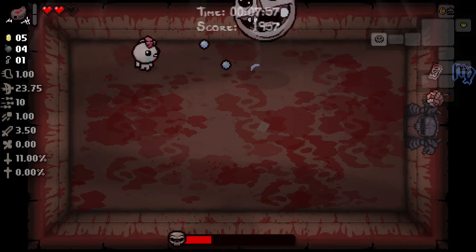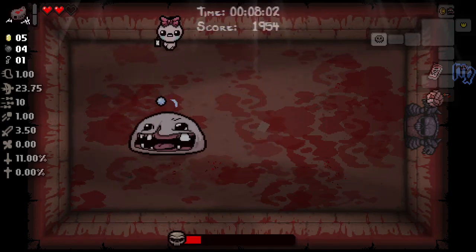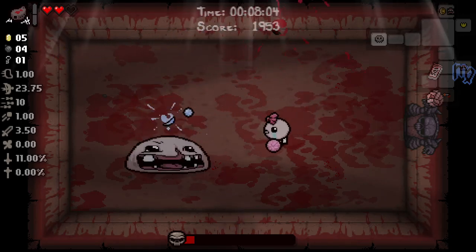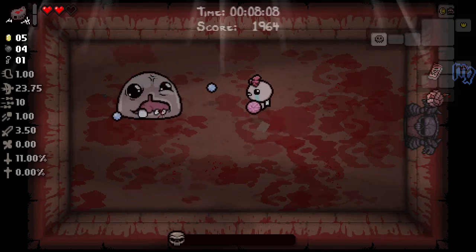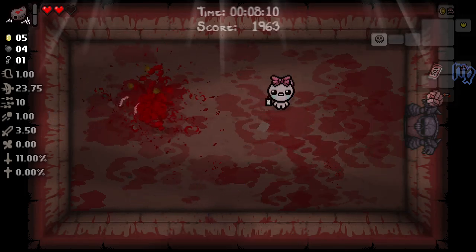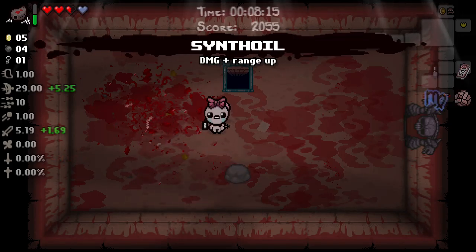I guess blessed ball of bandages is... The ball of bandages is what's giving us the little shield. I did not need to take that damage, and I'm very annoyed that I did. I was doing good. That's the only hit I took. What's this? Synth oil. Yep, we'll take that. That's a good item.